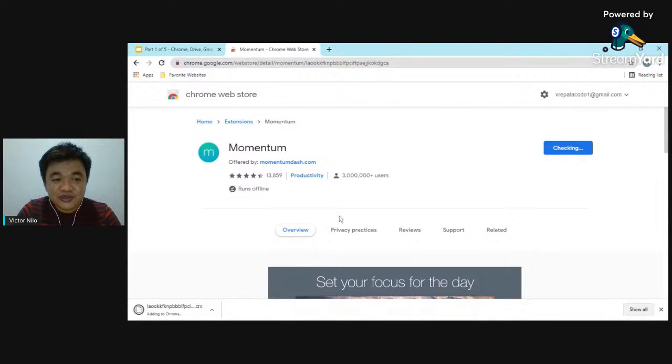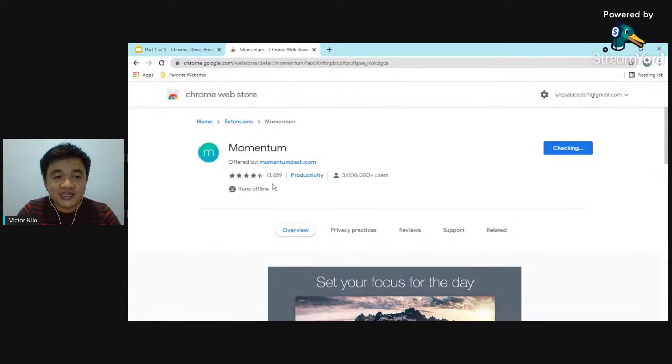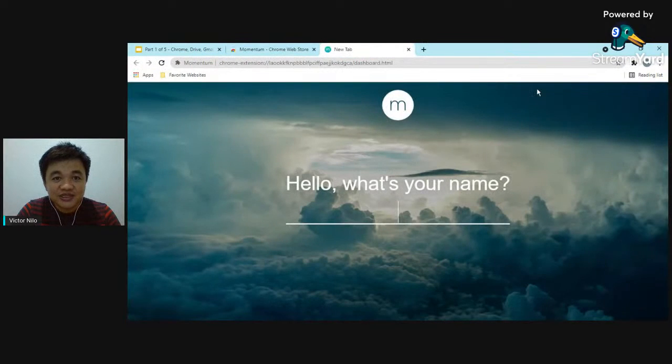It will download the files needed for the installation, and you will be notified that it's already installed and you can use it. So let's say, for example, the Momentum extension has changed the appearance of the tab.